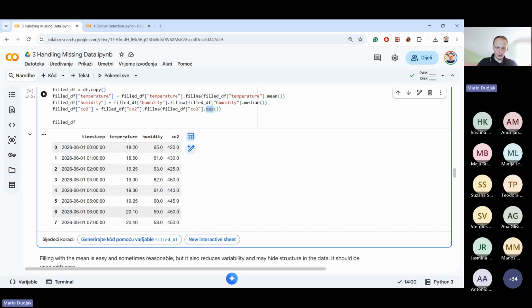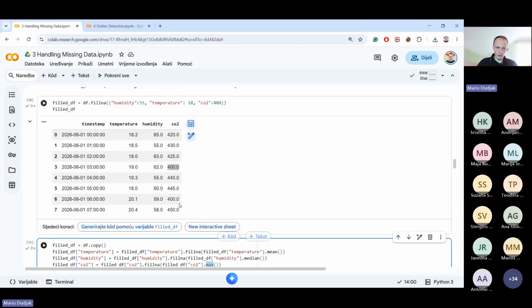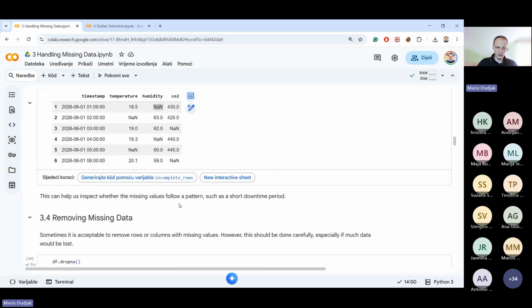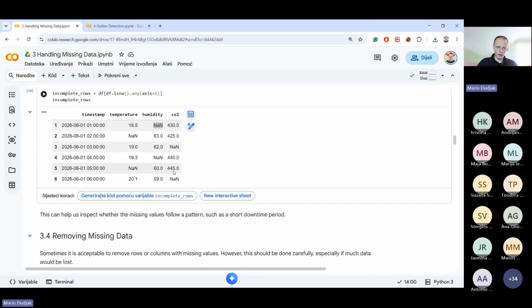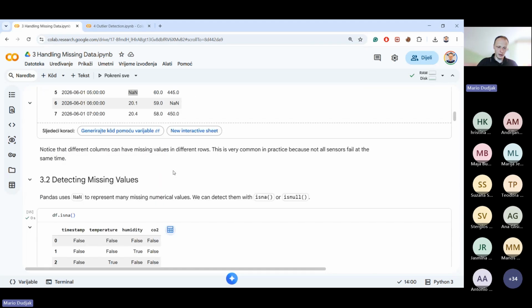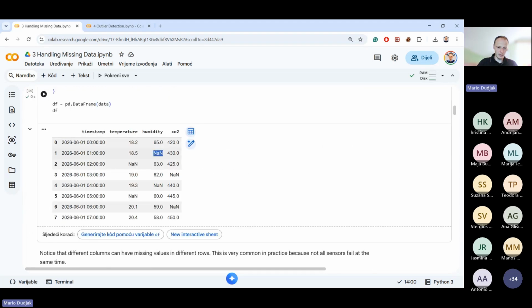So we can scroll back up and see that, for example, for humidity we were missing values in the rows with index 1 and 4, and 3 and 6 for CO2.